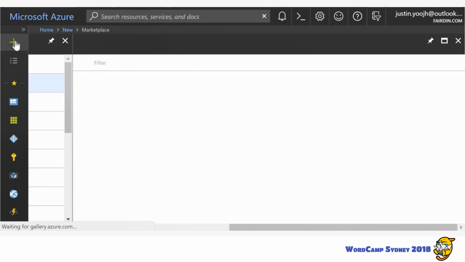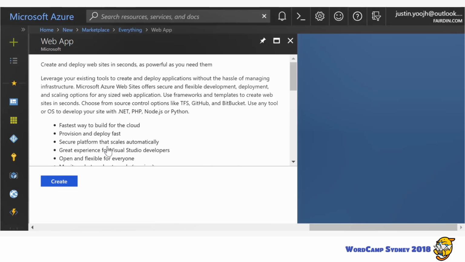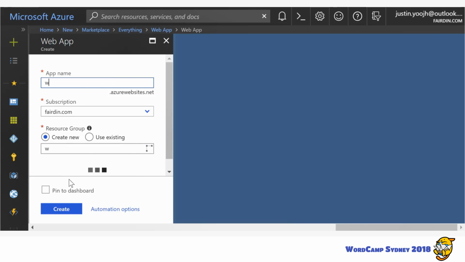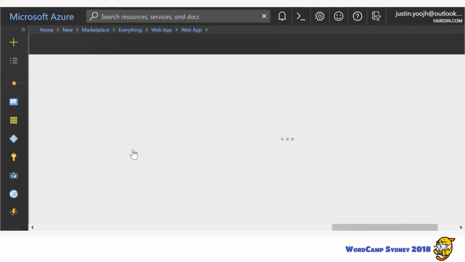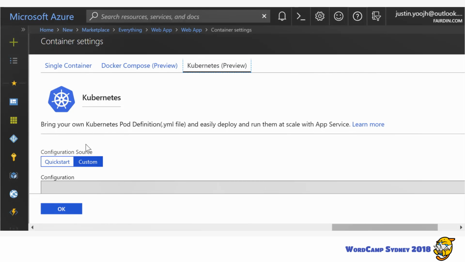So we create another web app to use the Kubernetes pod file. Give it a name again. And this time we are choosing Docker. And in the last tab, which is Kubernetes, we provide the pod file.